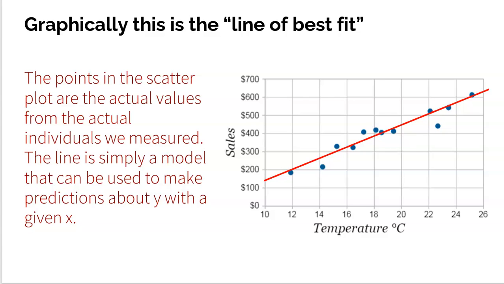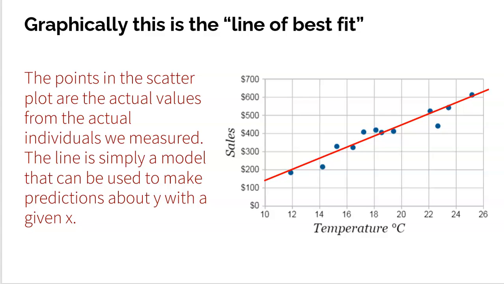Again, it's a line that goes through your data, but I can't emphasize enough, if your data had a curve in it, please don't use a line. Everything in this video is pointless if your data has a curve in it. So the very first thing you should always do is make sure that it's even appropriate to be using a line, a linear model, and you simply look at the scatter plot and say, yeah, I guess it looks somewhat like a line. It's never going to be perfect.